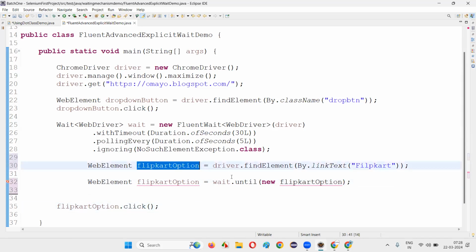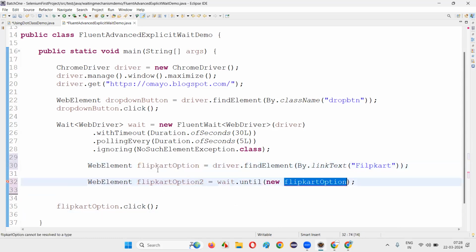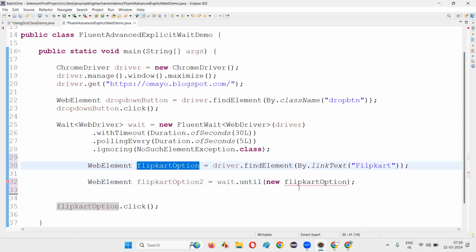Is that correct or wrong? Still it is not coming, right? Both web elements have the same name. Still not coming. New Flipkart option. We cannot try this actually.